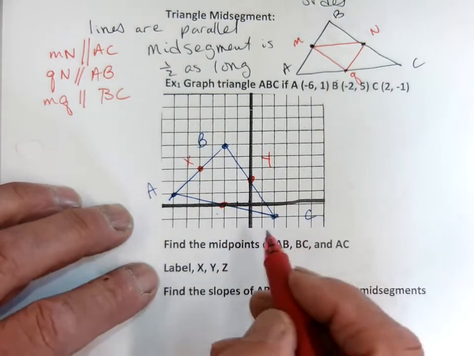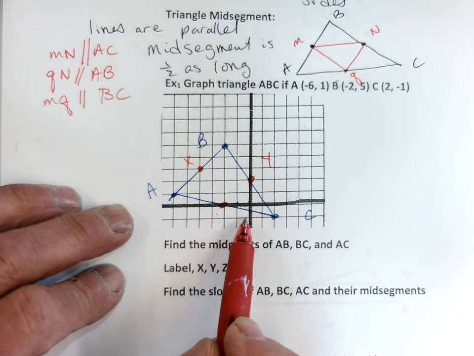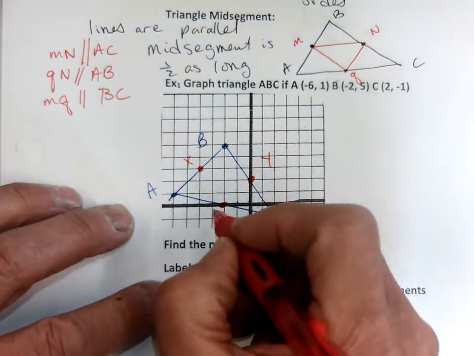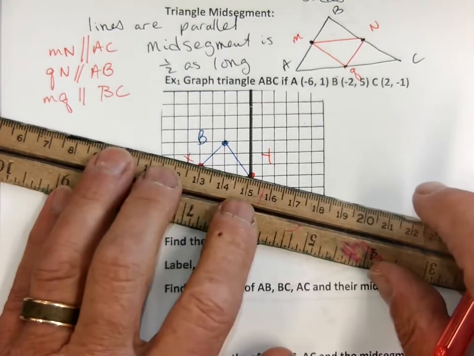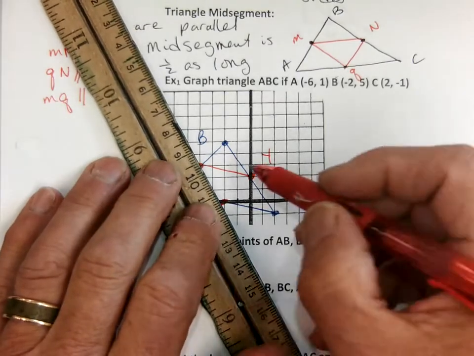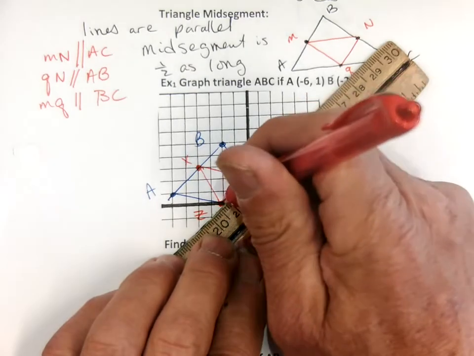But again, if I want to count it, I can count it. 1, 2, 3, 4, 5, 6, 7, 8. But half of that is 1, 4. Okay, there is my Z. Okay, good. Everybody okay on the mid-segments? Found the midpoints? Okay, now all I have to do is draw in the mid-segments. Well, that's easy. I'm just going to use my ruler. There's one mid-segment. There's my other mid-segment. And there's my other mid-segment. Awesome.